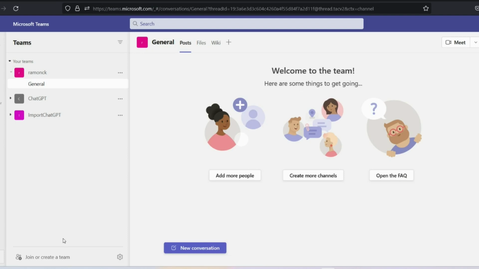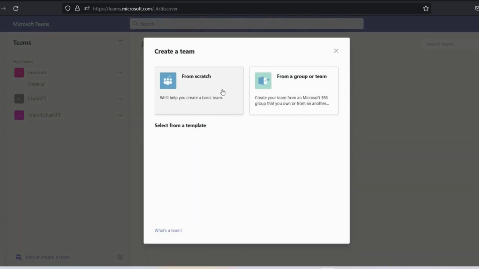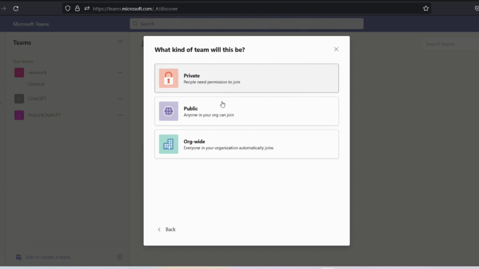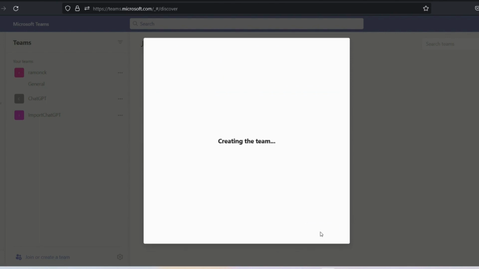There, and we're going to manage our projects in there. So first thing we're going to do is create a team, create team from scratch, and then select whichever type fits our needs. I'm going to select private. I'm going to type in my team's name, so I'm going to select this project management global, and then I can just hit create.